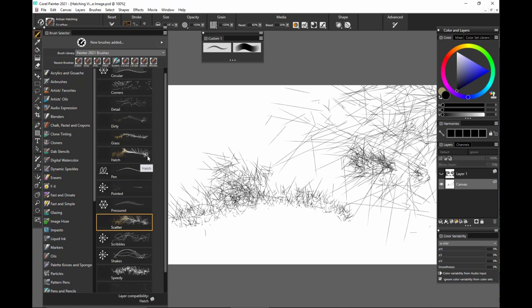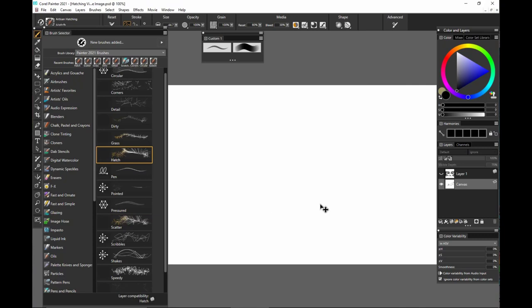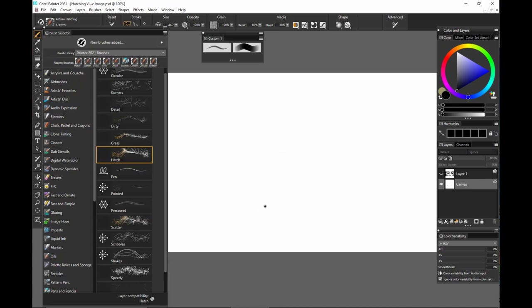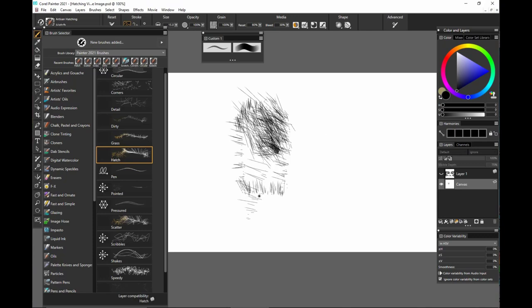To go back to the next one I was going to show you, this one's hatch and this one's just straight. I think I like this one the most because I can be really intentional with this brush, especially when it comes to changing the size. And you can see how I could render really whatever I wanted. I can make a door just by punching away at this, and it is almost abstract unless you have line art that you're starting with.